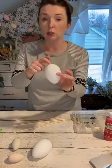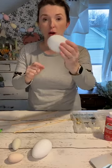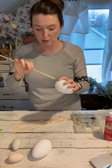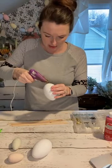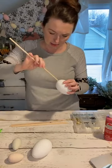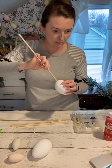And we're going to glue them to the bottom of the egg. So generally your egg goes this way. For the strawberry, it's going to be upside down. And we're going to glue it to the bottom with just some hot glue, so that it's not permanent. We can just pop it right back off when we're done. So I'm just going to take a little dot of glue and stick my little dowel right there on the top.